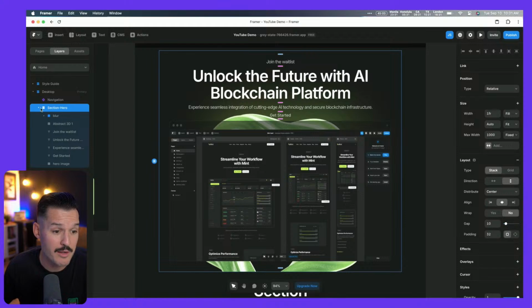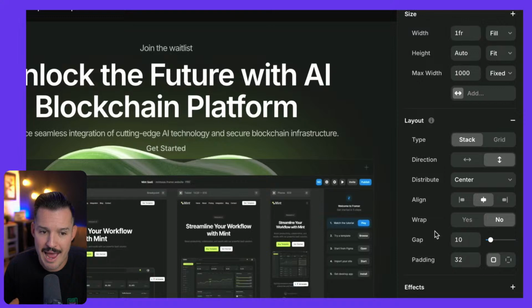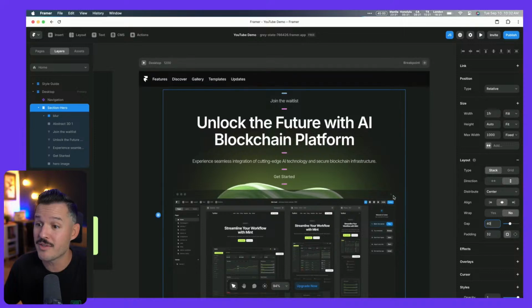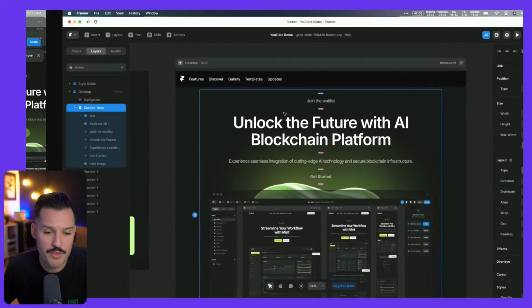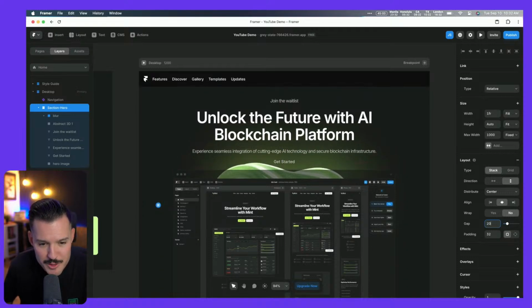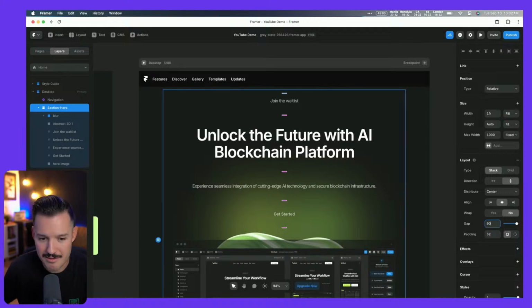Not with the individual kids that are respecting their parent, that are relatively positioned, but instead by allowing the parent to give the command. Our section hero is a layout, and we can tell it to increase the gap and the spacing of everything. So why don't we increase a little bit of that gap? Now we're going to run into a design principle here, proximity, where we need some things to be more closely related. We want to spread things out, but doing the gap there didn't really help us very much, because if we spread things out too much, these pieces of text don't seem like they belong to anything, right?